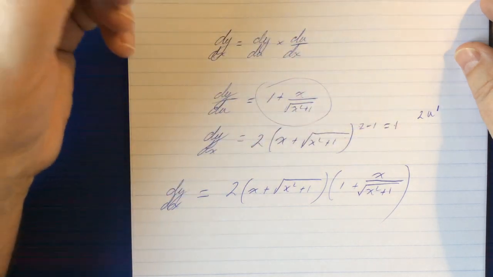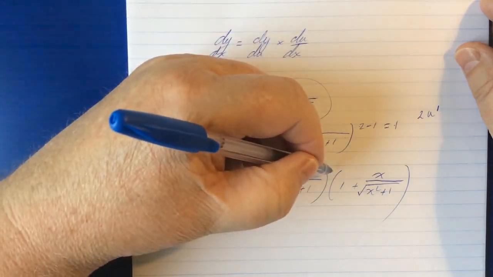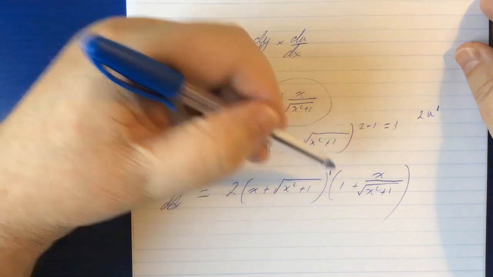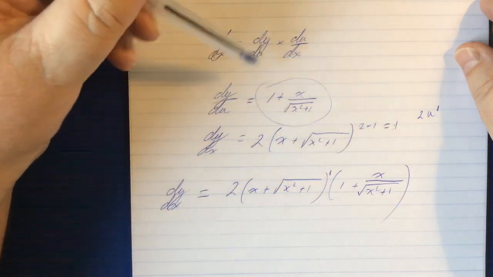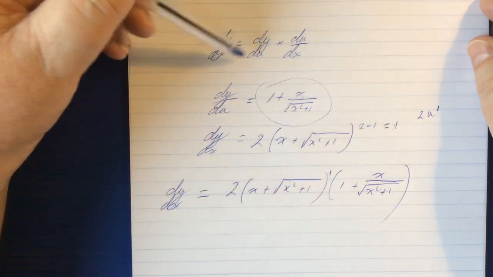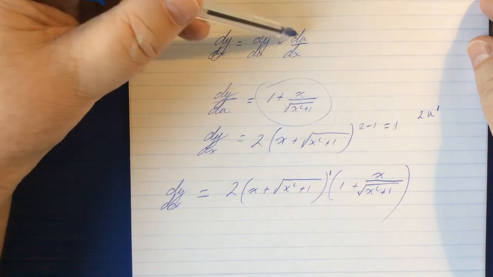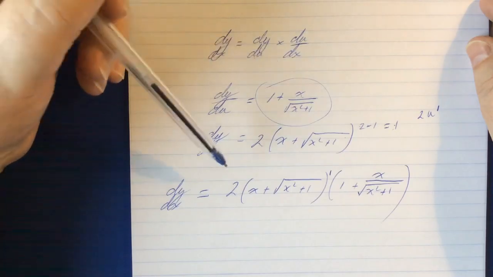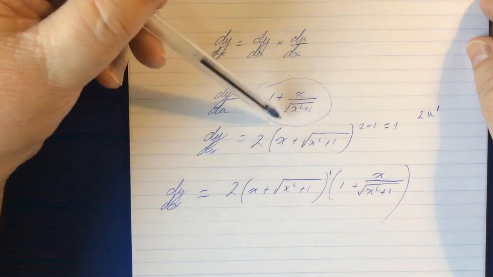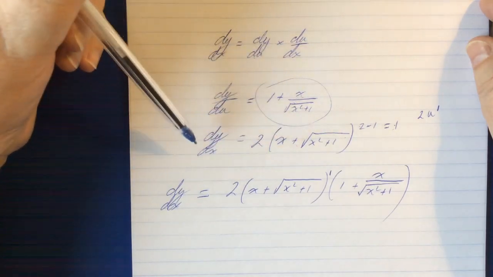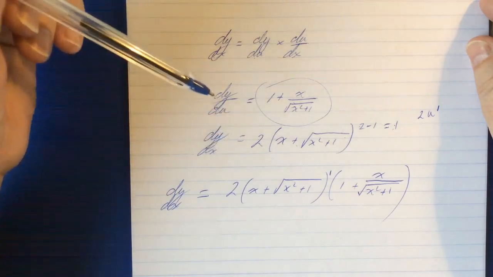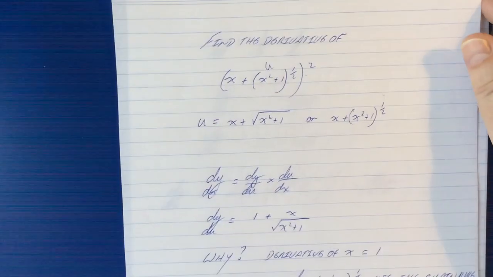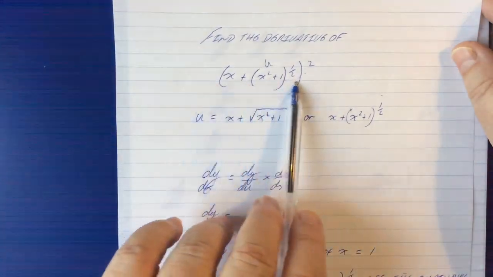So let's put all that together. We can put the 1 in here just for the sake of completeness if you wish. It doesn't have to be there. So the chain rule says that dy/dx is equal to dy/du times du/dx. You will be sick of hearing that, but it's important. So it tells us that we must multiply this by this to get the derivative of our original function, which, one further reminder, was this.